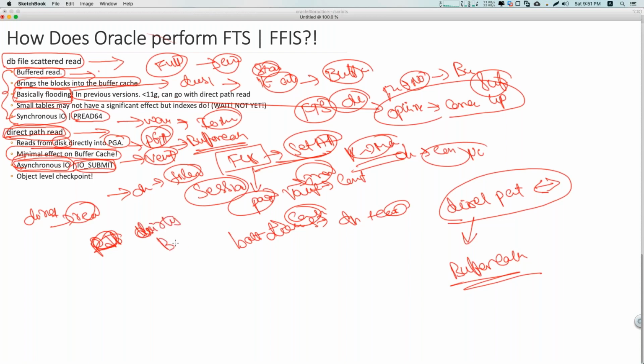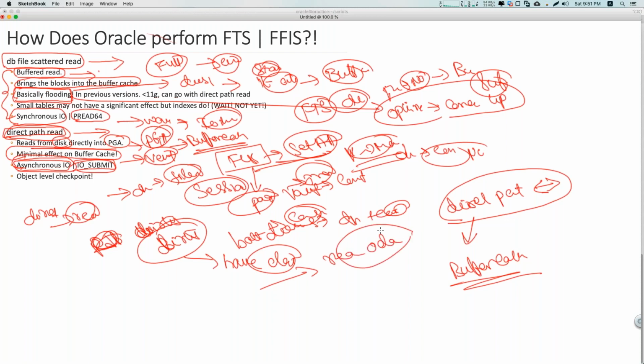A database can have dirty blocks in its buffer cache. So the dirty blocks can have the latest data. So if you are directly reading from the disk, you may end up reading old data. So that is the reason why Oracle ends up performing an object level checkpoint before it starts performing a full table scan using a direct path read.